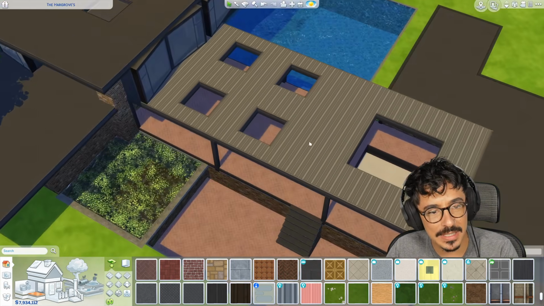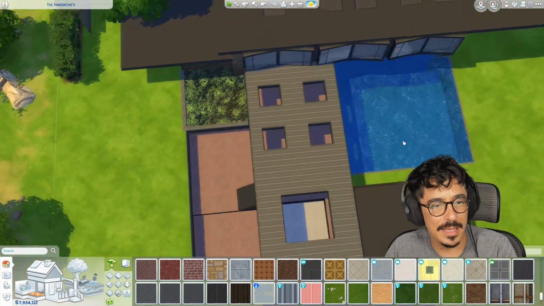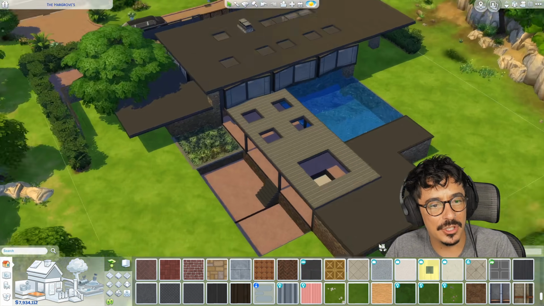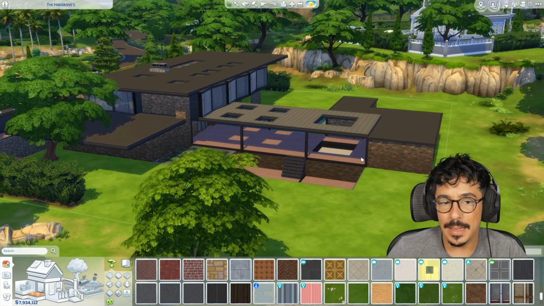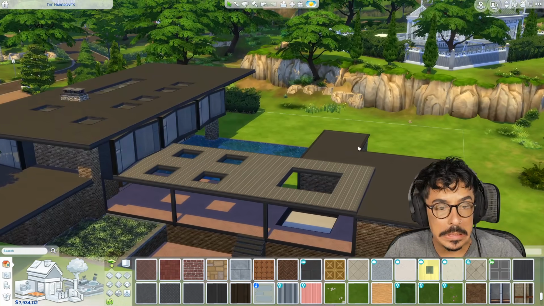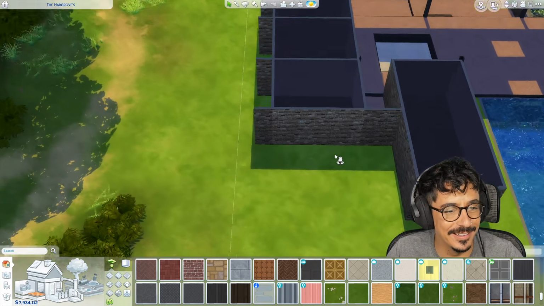I've also changed the texture of the pavilion because it was just looking too samey. I've gone for this texture here and I think it breaks up these two black textures a little bit nicely. And I'm for it. So that's what we're going to do. Let's carry on.